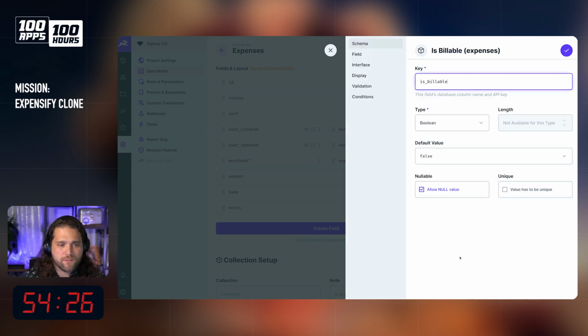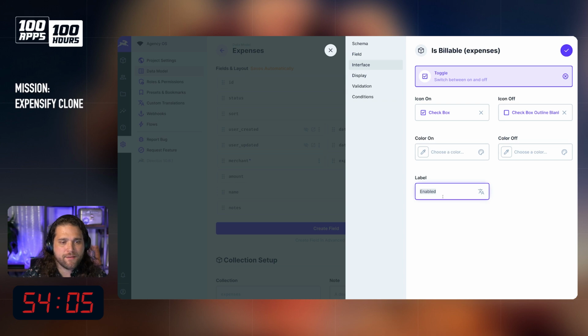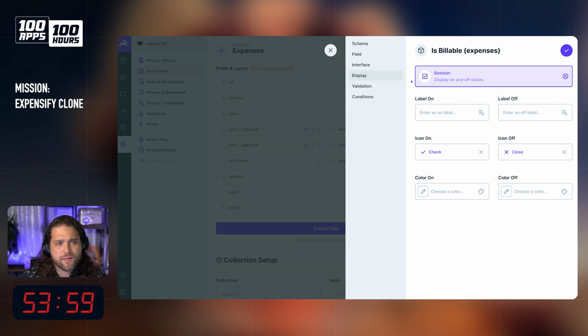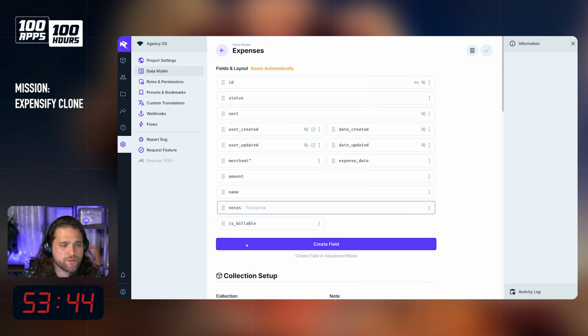And looks good. Maybe we want to embellish this a little bit. So if you go into the advanced mode inside Directus, we can add notes for our users. Can we invoice this to a client? Great. All right. Enabled. Let's just call it billable for the label. That seems a little better. The display as where it will show up in some of the different layouts inside Directus when you're looking at a list of records. Yeah, I don't see any need to change this. Great. All right, we'll shrink that to half width.